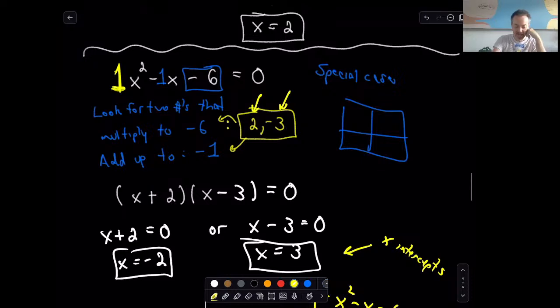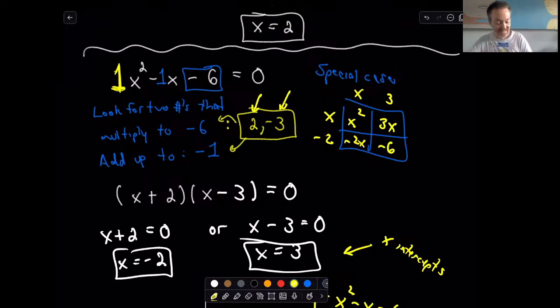What is the box method? Like, they want an x squared. How do they write it? So like x and x gives you x squared, and you want that. And then you just use those two numbers. What is it? You do like -2, so that's going to be -2x, and then I guess we put a 3 here, so that's going to be 3x, and then that's going to be -6. So I think that's the box method.